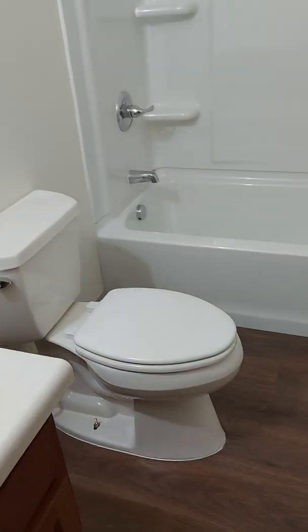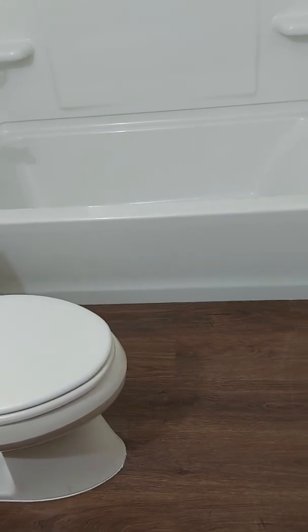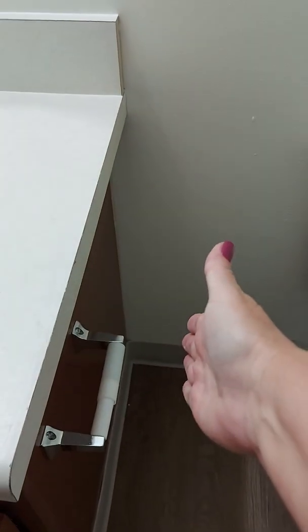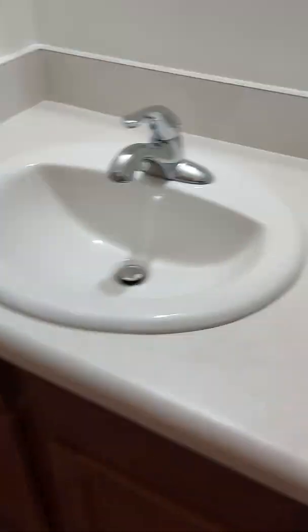Oh, and I'm not sure if that's supposed to be my toilet, and they were supposed to take it out, but it looks like they didn't. So instead, they patched around, didn't take the toilet out apparently. I'll have to look into that and see. And then this cabinet is probably 4 or 5 inches narrower than it was. Absolutely knocked this way down in space. No space left in that. And the tub is really quite nice.